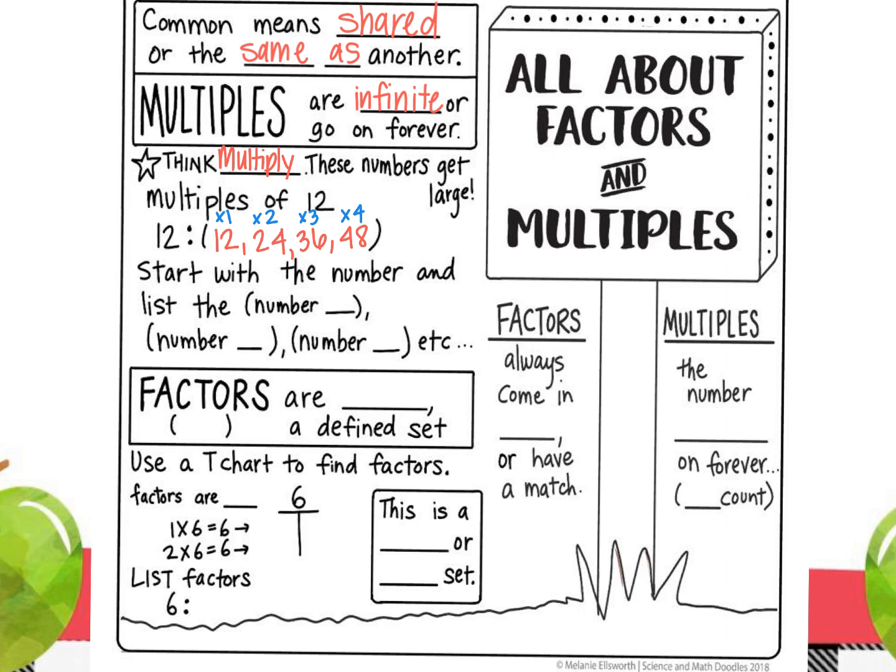Okay, so let's go ahead and plug in these blanks here. We always start with the number given, then we list the number times 2, then times 3, and then times 4. What does etc. mean? Which means more, on and on. And you can keep going, right, on and on.